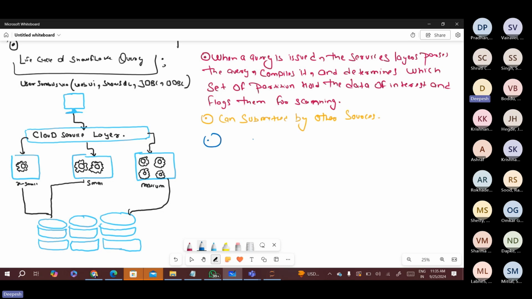Okay. So the cloud service layer then scales up, and either down, based on the warehouse, depending on the indication provided by the users, whether it's extra small or extra large.